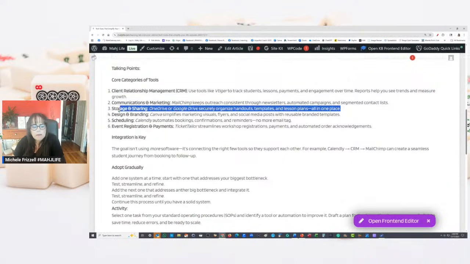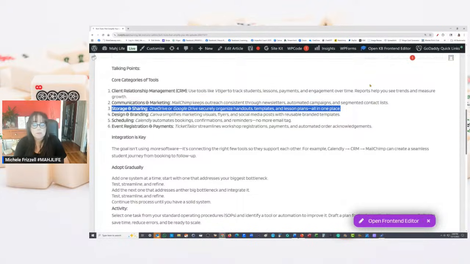Okay, so then we have storage and sharing. So for that, let's say that you want to upload your handouts instead of printing. One thing you could do instead of printing, you could save on printing costs. You can save on admin work. You could save on collation and save a tree even by going digital. So instead of printing handouts, send them to your students digitally.